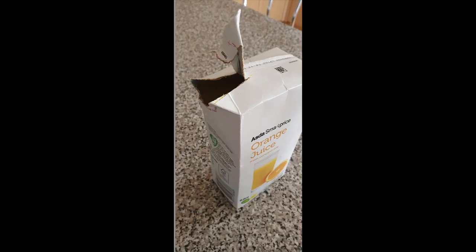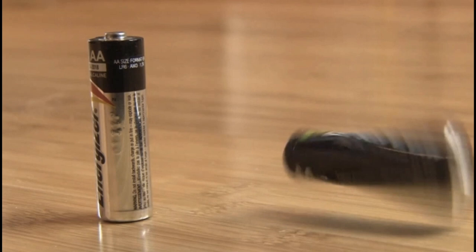To prevent the juice carton from exploding all over your table, cut a hole in the top corner of the carton. To determine whether a battery is good or bad, bounce it. Drop them from about 6 inches above a table. If they make a brief bounce and immediately collapse, they're great. Any more bouncing than that indicates death or imminent departure.